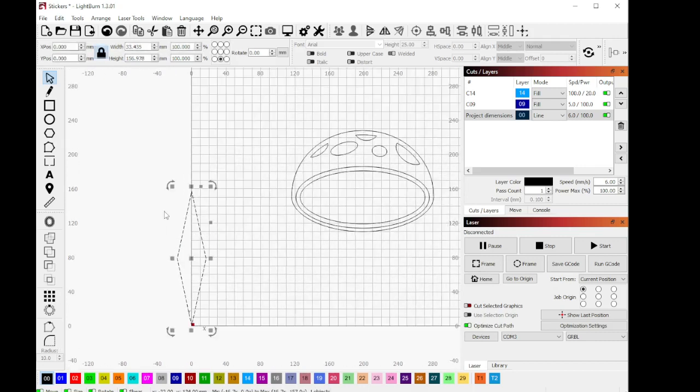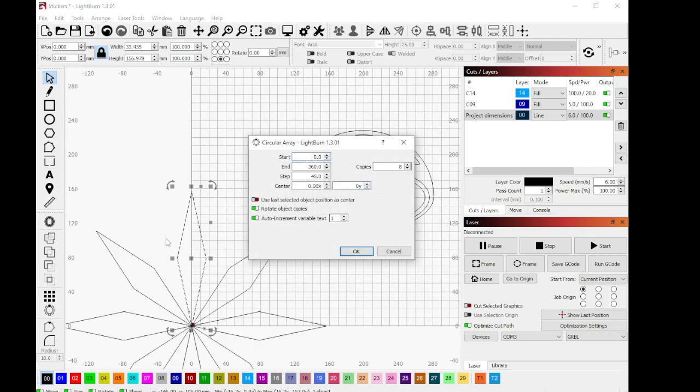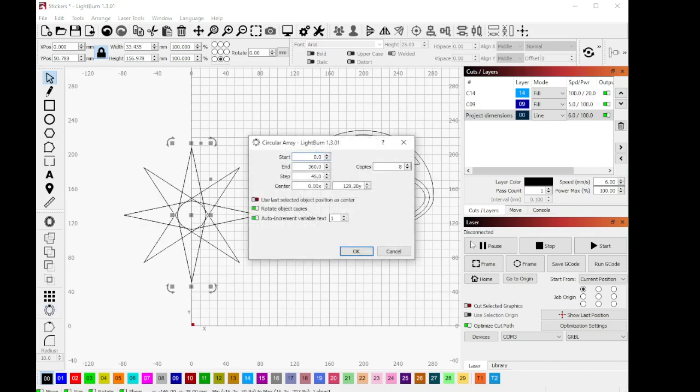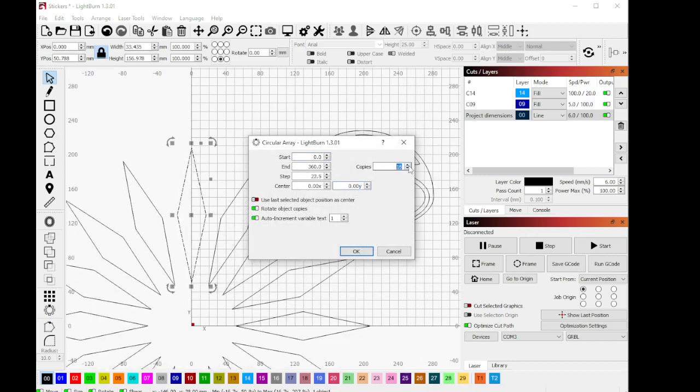So I'm going to take this guy and do a circular array. And the center of that array will be 0. There we go. Oh, did I move it? Maybe I didn't move it. I'll move it back up again. There we go. Then circular array. Center is 0. There we go. And we'll just start filling it in.